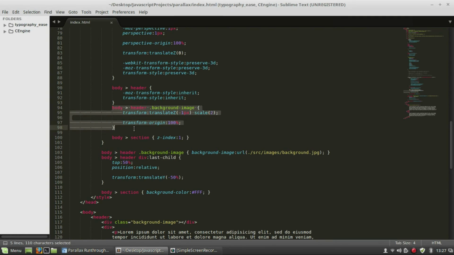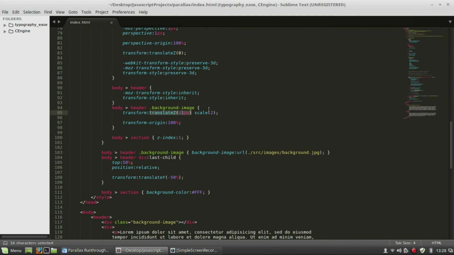Next, we get into the background image. This is the parallax event in my particular case. In your case, it could be text. In your case, it could be a smaller image in the header. It doesn't matter. This will essentially work the exact same way. First thing we touch is the transform, translate Z, and scale. Now, the translate Z is going to be -1. It's always going to be a negative number in our case, considering that we are utilizing a one pixel perspective.